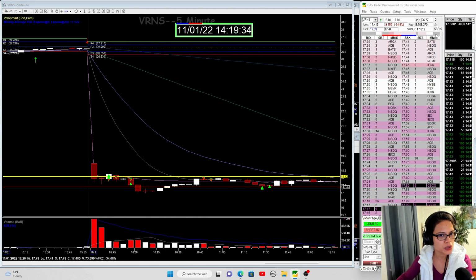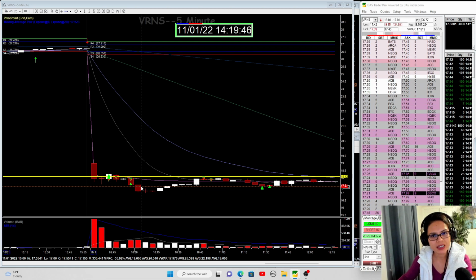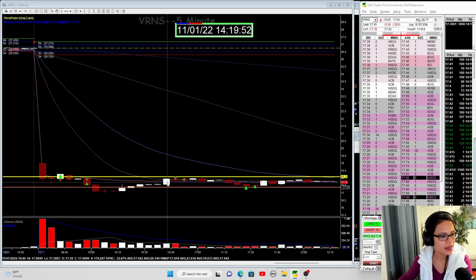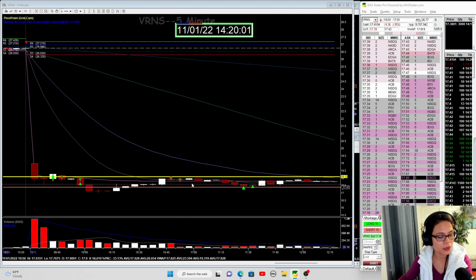This one, by the way, is in the short selling restriction, just because it had gotten down more than 10% at the open. That is the way for the stock market to make sure that stocks don't crash. When I saw that it had been trending higher and losing momentum at the VWAP as well as that 9 EMA, I shorted it here, with conviction that this one is going lower.